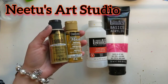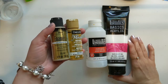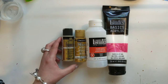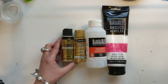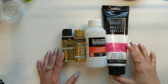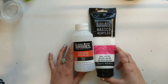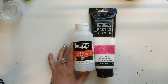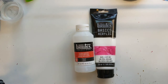Let's talk about the paint. We need a thick or heavy body acrylic paint. I'm taking FolkArt metallic gold, Deco White metallic gold, Liquitex gloss varnish, and Liquitex gloss heavy gel. When we need to thin paint and don't want to lose its shine, gloss varnish is a perfect choice. When we want to thicken our paint, gel does its job and adds shine to it.